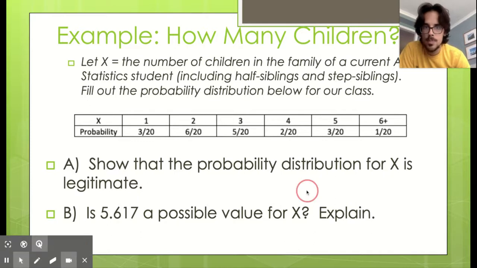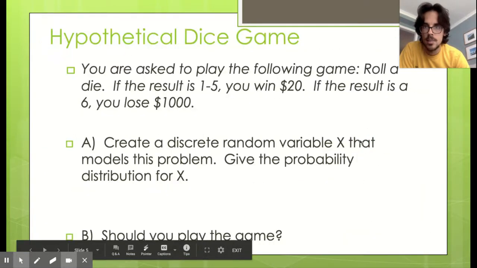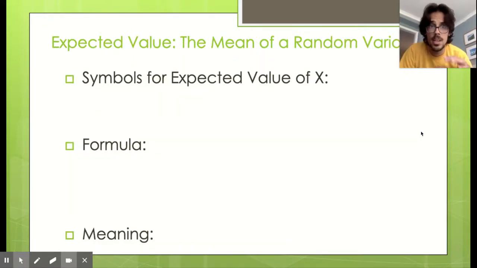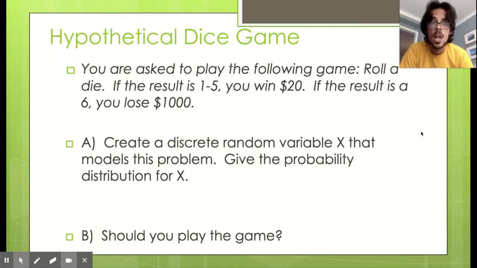So let's keep it going here. We spent a lot of time on that slide. And before I actually define the concept, the big concept we're working towards right now is the idea of something called an expected value. Let me show you guys a hypothetical situation that I see a lot of conversation about in class, where it's not an obvious answer for kids.